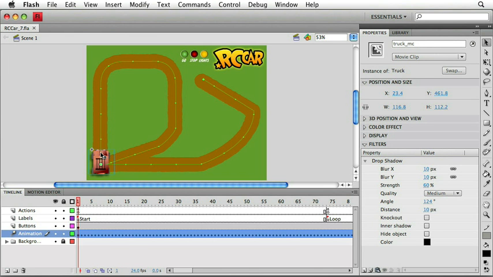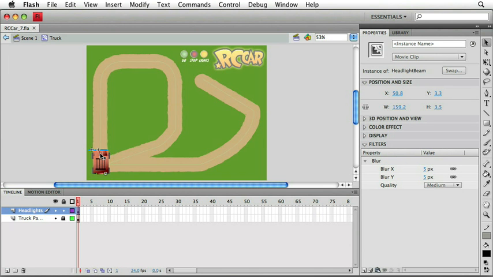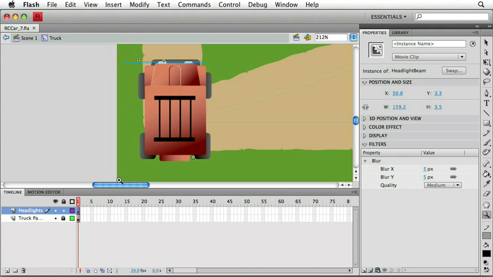Let's dig a little bit deeper by double-clicking on our RC car. You'll see this brings us into Edit in Place for our truck movie clip, and if we look down at the timeline, we'll see the two layers that make up our truck. Now to get a better look at everything, let's go over to the Tools panel on the right, and select the Zoom tool, which is our magnifying glass. In order to select and see those headlights, we're going to need to zoom in just a little bit more. Click and drag and draw a selection area or marquee around your truck until it's zoomed in nice and large on the stage, like we see here.